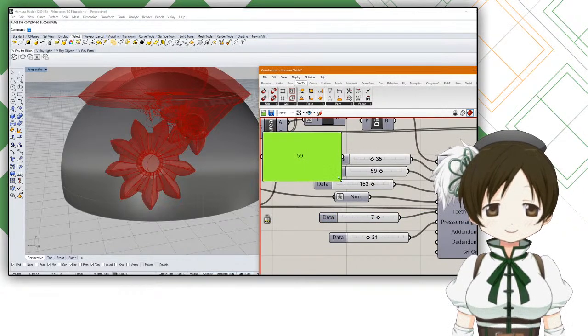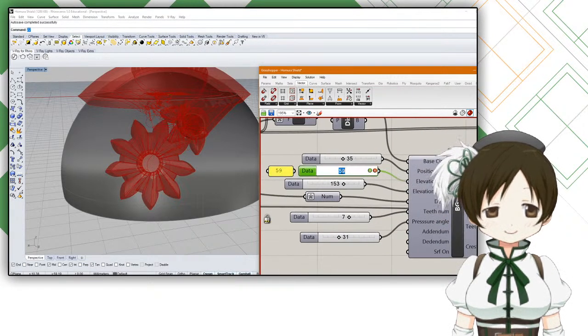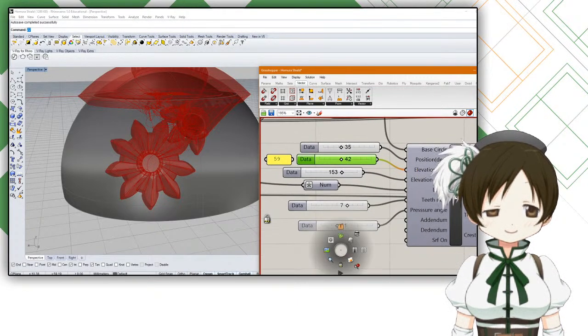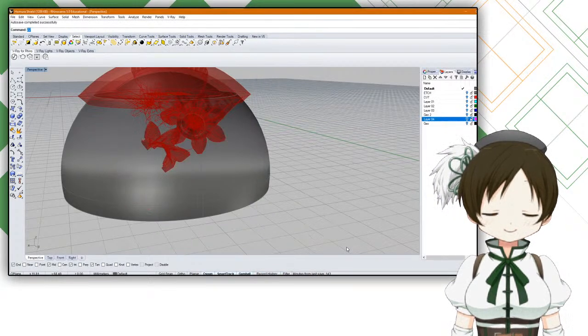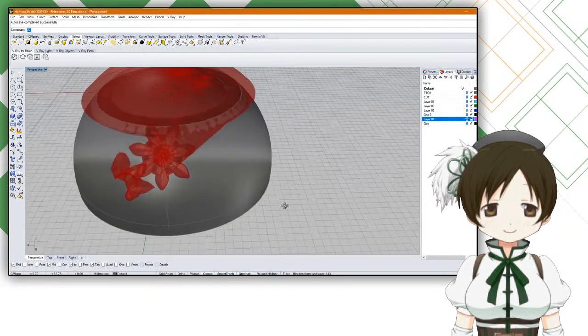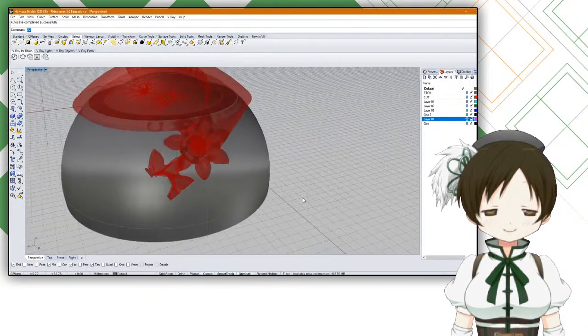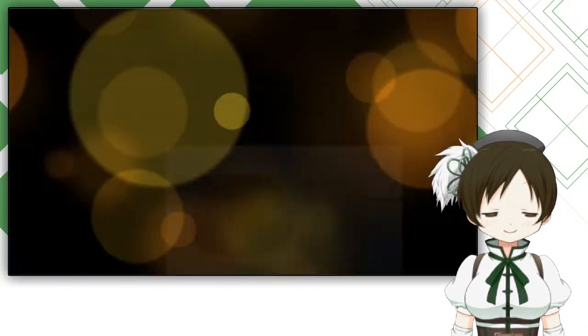Just gonna leave this panel here as a reminder of what it was. Cool. Cool, that killed it just a little bit.